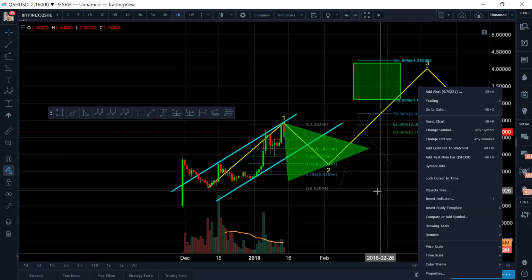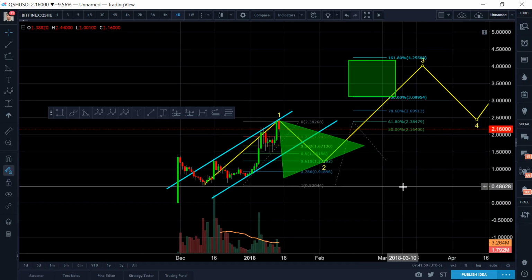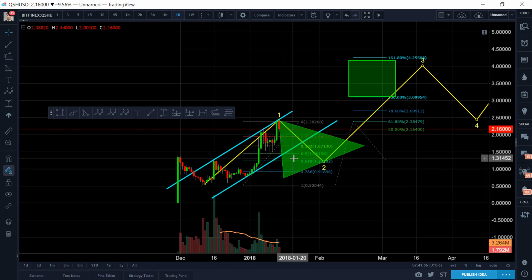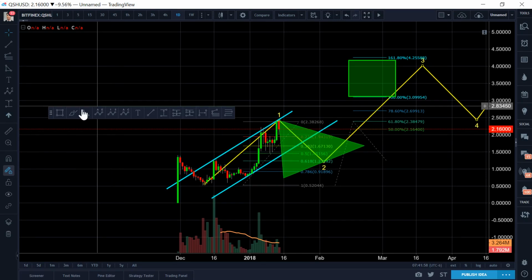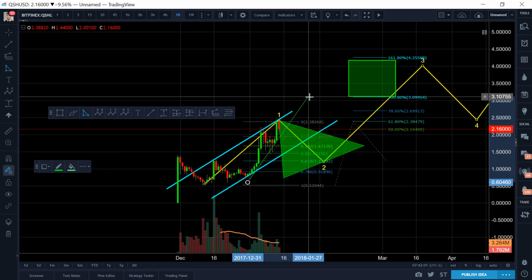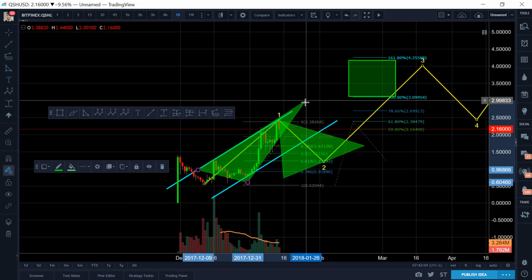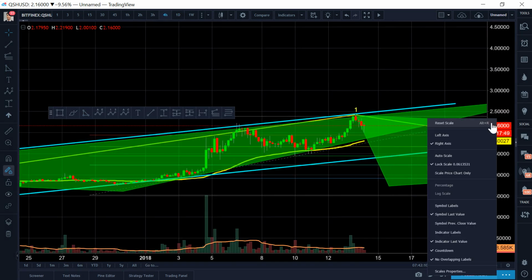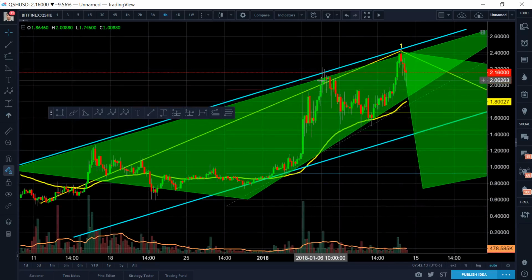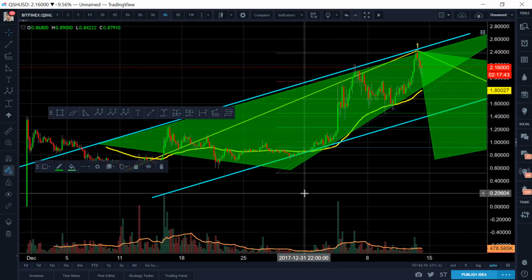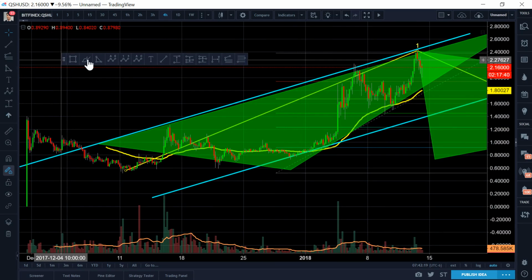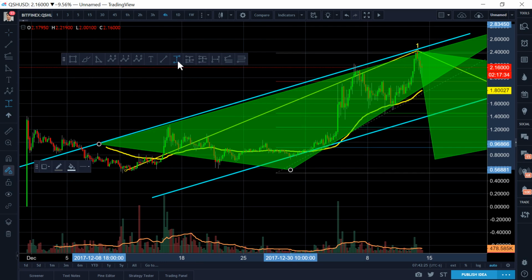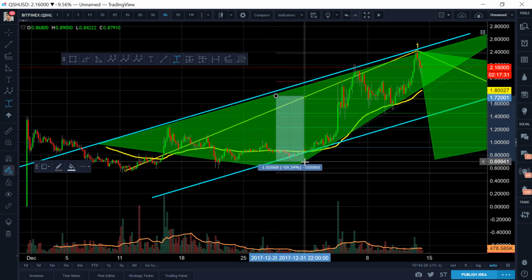But let's just say that we get a typical retracement and a typical consolidation between $1.22 and $1.45, and also assuming that this is now the very end of it, and this is also a wedge, guys. This is a wedge, and this is another theory as well. I'm going to show you guys. Another theory is that you take the base range of the wedge as a target point. So I don't know if that wedge is the best one, but you take the base range of the wedge. So right here, for example, that fits inside of it as a target, just as an example.